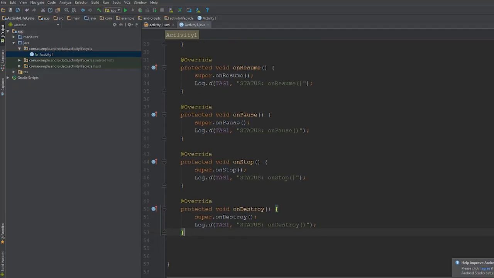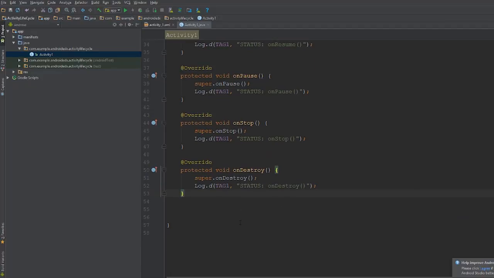Then onStop. When the activity is no longer visible to the user, it has entered the stopped state, and the system invokes this callback. This may occur, for example, when a newly launched activity covers the entire screen. The system may also call onStop when the activity has finished running and is about to be terminated. In the onStop method, the app should release almost all the resources that are not needed while the user is not using it.